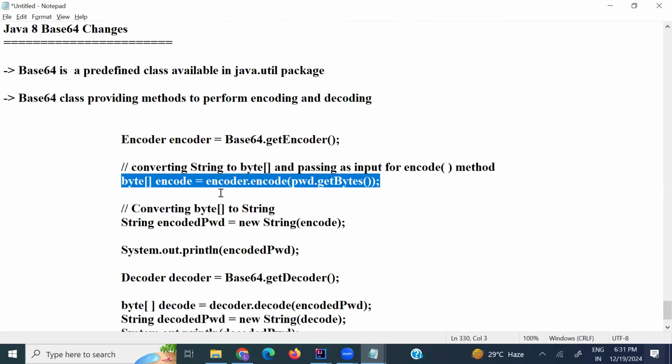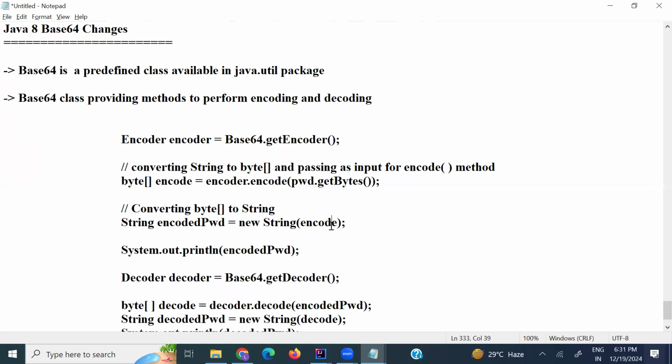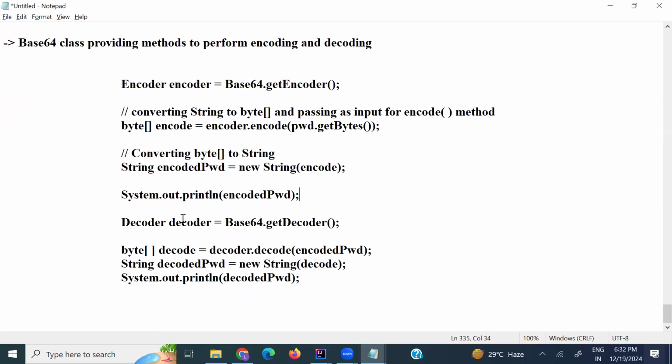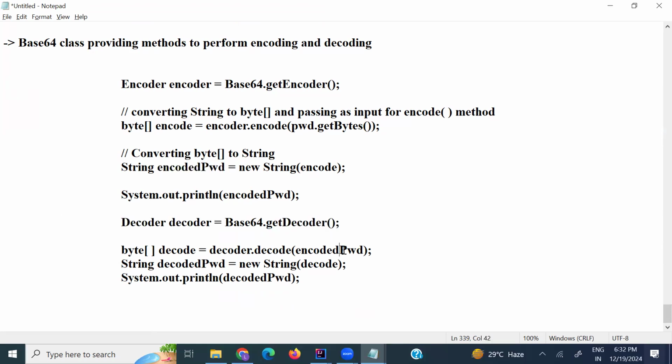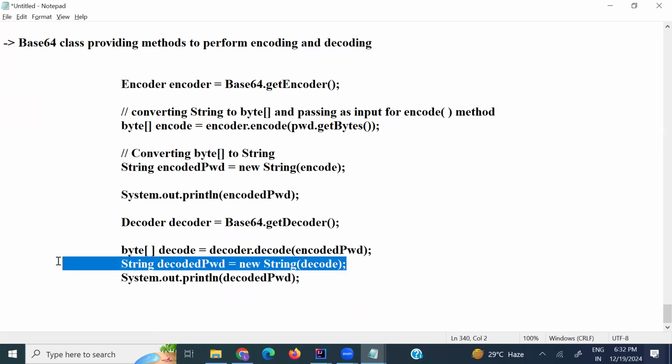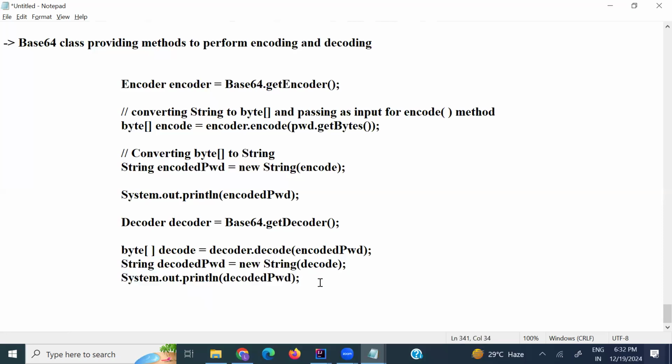Like that I am creating here, converting the byte array to a string: String encoderPwd equals new String, passing this reference here, and I am printing with sysout. The decoder is the same as above: Decoder decoder equals Base64.getDecoder(), and byte[] decoder equals decoder.decode(encoderPwd). Here I pass the encoded password string, and decoderPwd equals new String of this reference, and sysout prints the decoded password.